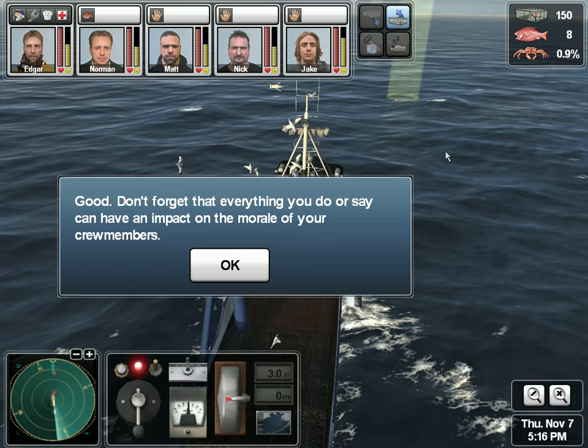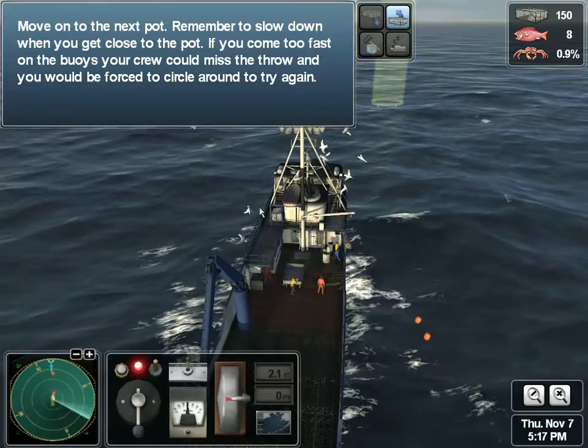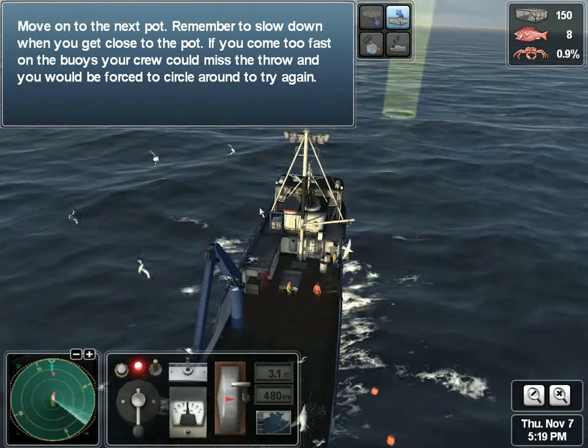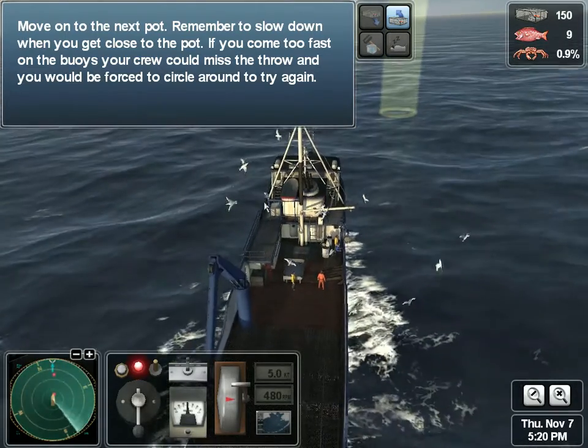Good. Don't forget that everything you do or say can have an impact on the morale of your crew members. Move on to the next pod. Remember to slow down when you get close to the pod. If you come too fast on the buoys, your crew could miss the throw, and you'd be forced to circle around and try again.